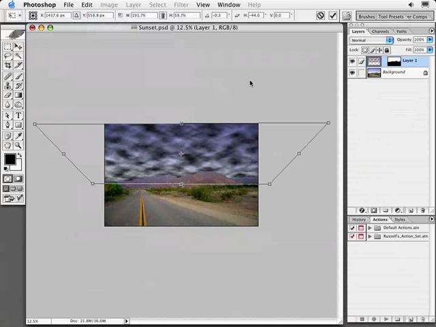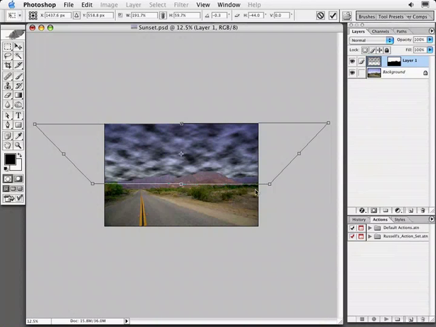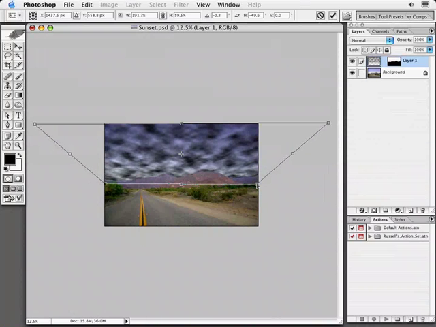That looks great, but I think we need to adjust the perspective just a little bit more. Back up to the Edit menu, down to Transform, and over to Perspective. Now I can grab here, this lower right-hand corner, and move this back over, just like this. And let's move the top back out a little bit like that. Let's get a really nice extreme angle happening, so I get the perspective of the clouds matching the perspective of my image. Every image is slightly different, so the adjustments you make should be made to correspond to your image.